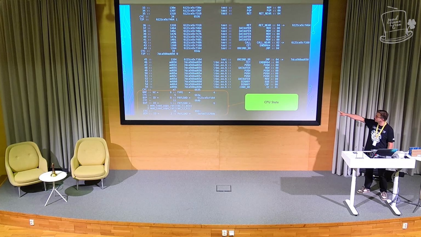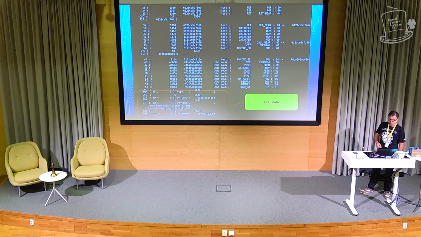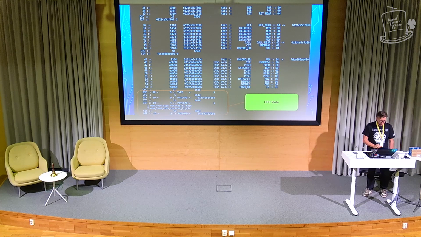So at that instruction, the conditional branch JZ from libc, given that I have configured the PMU subsystem to record some cache events, like let's see what happens if I have L1 hits or L2 misses and so on. For that particular instruction, the processor tracer recorded that I had an L1 miss, which in fact was an L2 hit, and it is correlating these two events with the instruction.